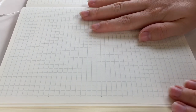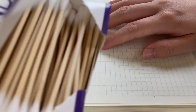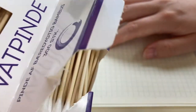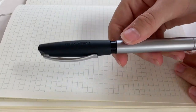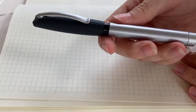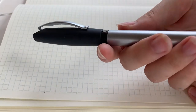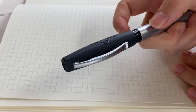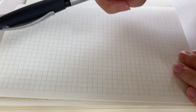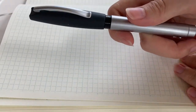So what I'm going to be doing is, like the last time I did ink swatches, I'm going to be using some Q-tips, which I just bought today because we didn't have any. And I'm going to be writing the name of the ink using my Faber-Castell Essentio with a fine nib with Jobon Bleu Calanque ink. Sometimes I do it where I will also use a dip pen or glass dip pen to write out the name in the same ink, but that takes a lot more time. So I'm going to be using just one color to write out the ink names.